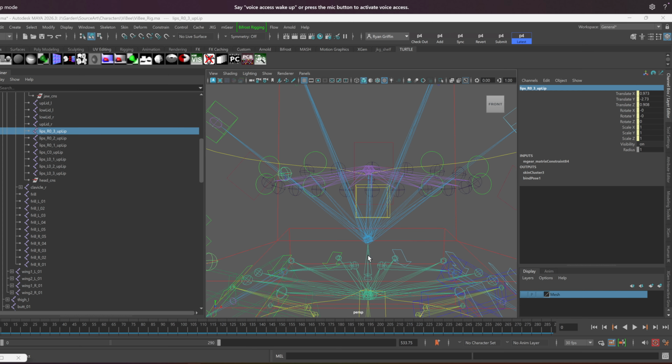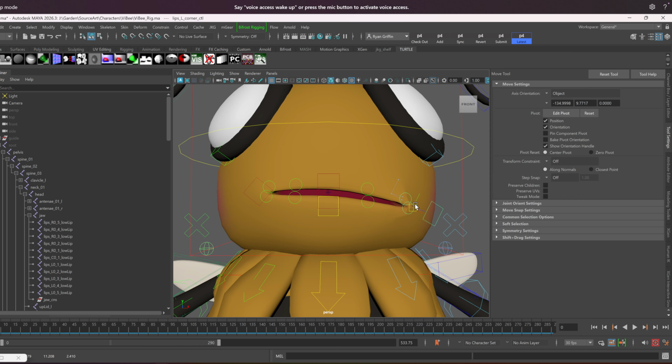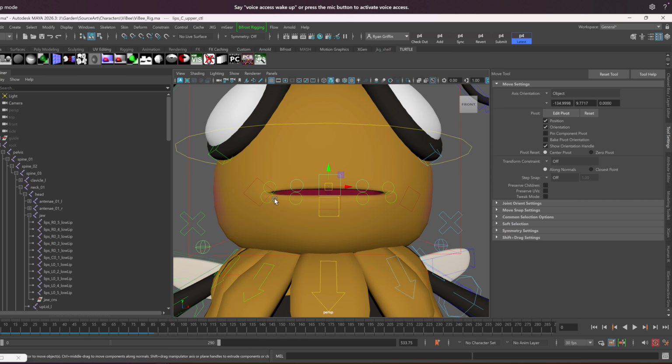One more thing worth noting is I did rename all these joints because I'm going to be skinning this. I don't want to be looking at those old names, so these are a little more descriptive for me. Okay, so I got a decent little skin on this thing. You can see how this is reacting. That's pretty nice. I could definitely go in and polish the skin a good bit more.